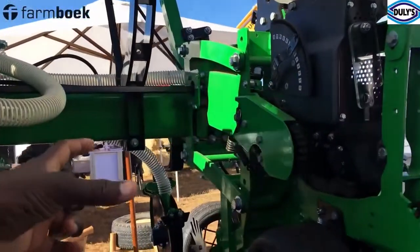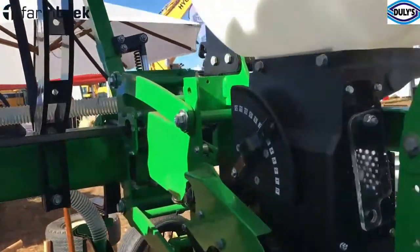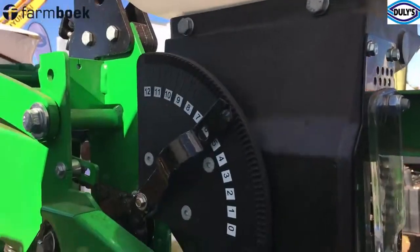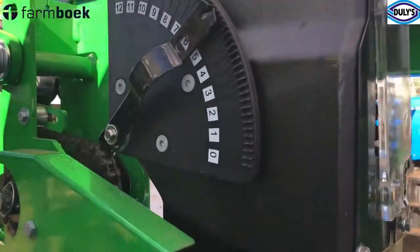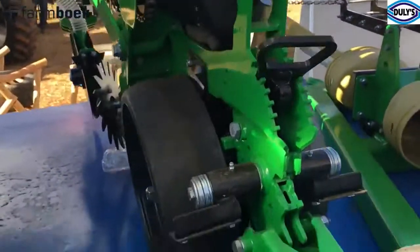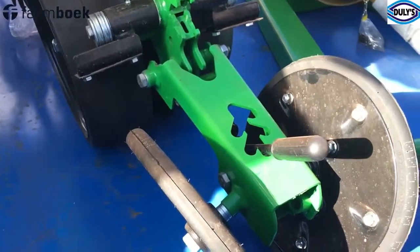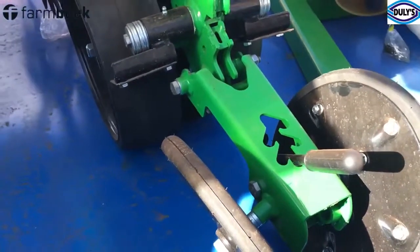From this side you've got gears and settings. The settings allow you to set the distance at which you want the seed to drop. These last plates are for closing over the seed as it goes into the ground — they close the seed bed at the end of the day.